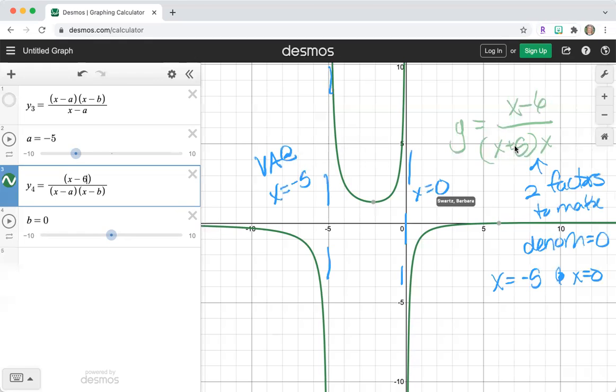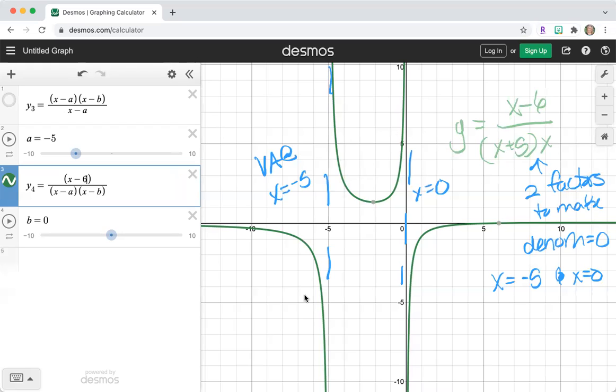So a lot of ALEKS work this week is going to be showing you these rational functions not in factored form. They're going to ask you to factor them, and then that way you can find these vertical asymptotes, or even if they divide out in these cases, to show the hole. And so if they divide out, you name it as a hole. If they don't divide out, then it's a vertical asymptote. And that's how you can tell the difference. So if the factors divide out, it becomes a hole. If they don't divide out and it's equal to 0 in the denominator, then it's a vertical asymptote.